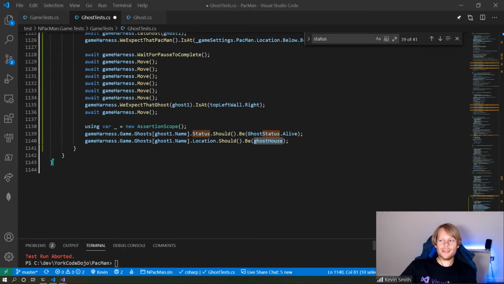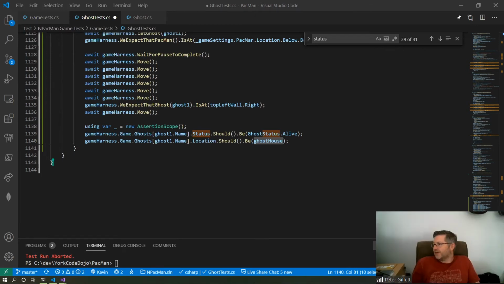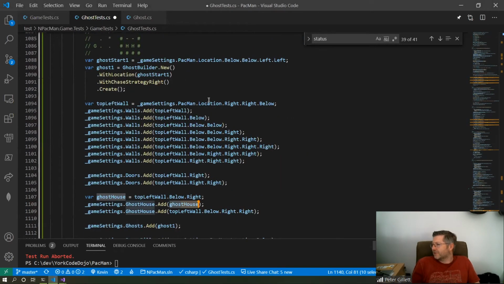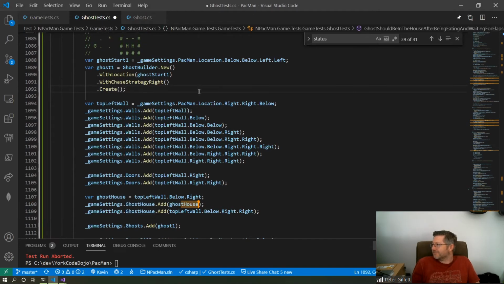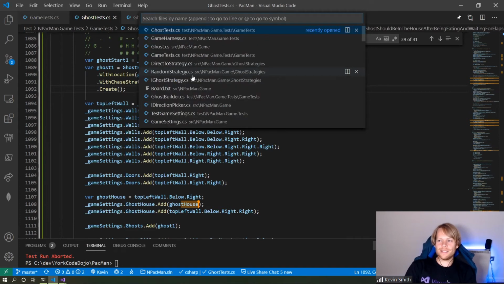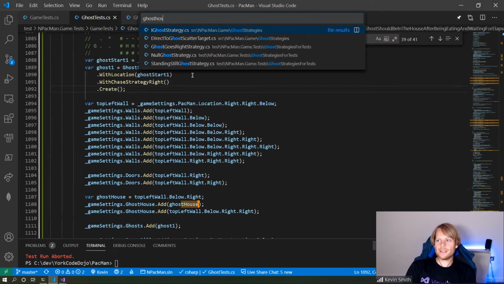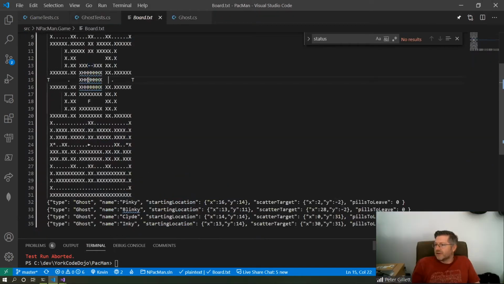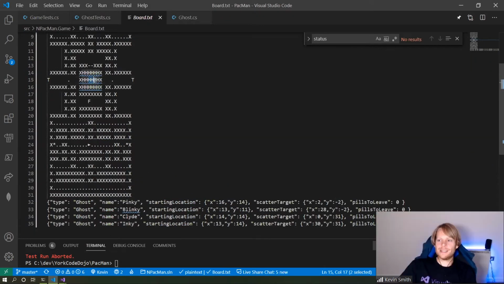Should we give him a specific place that he should go to? Or should we take all the ghost house locations and take an average? I guess technically it should probably go in the middle of it, shouldn't it? So where's the ghost house? What's the thing called? Board. So in this scenario, you'd expect it to go somewhere in the middle. Yeah. Which is here.